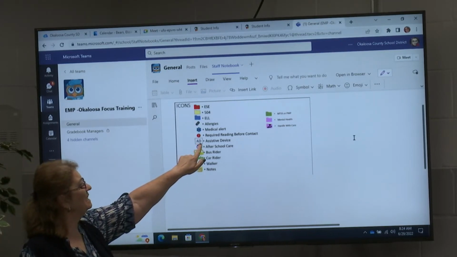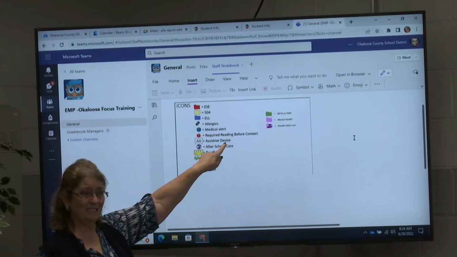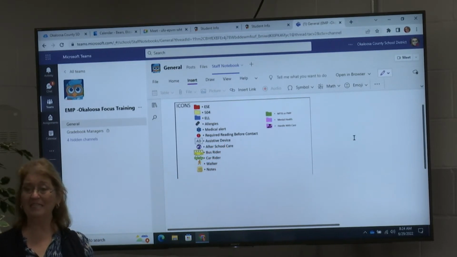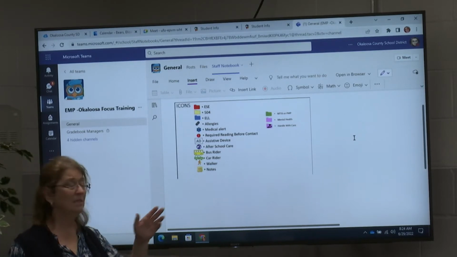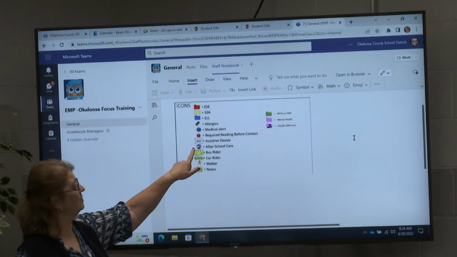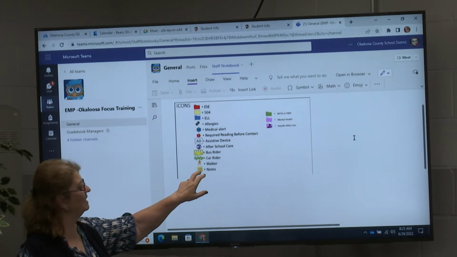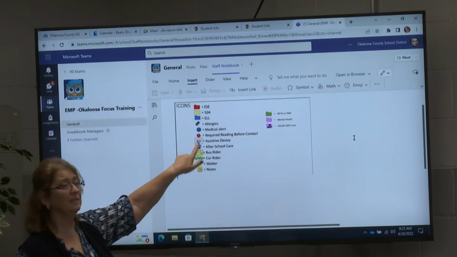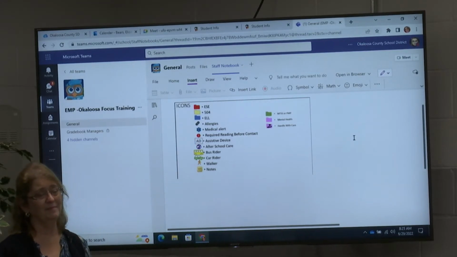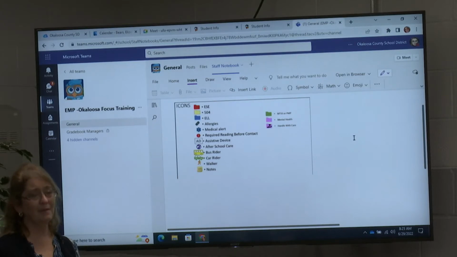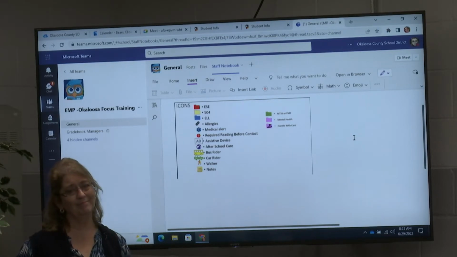The AD stands for assistive device. So if the student has an assistive device that they need to have with them, that is going to tell you about that. The beach ball means that is an after-school care person. There is a notes icon, and I don't know how that differs from that. Can you tell me how that differs? The difference between notes and that is severity. The notes icon is there for just general information. A place to put in the notes icon might be the divorce schedule. Probably where that information is going to go.